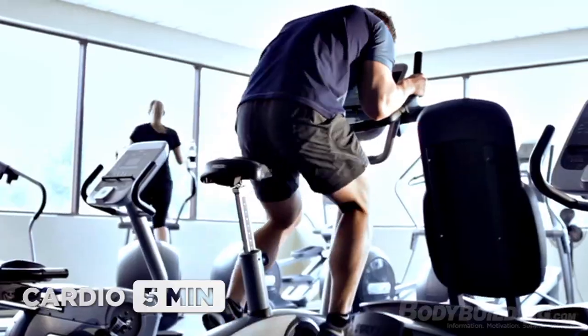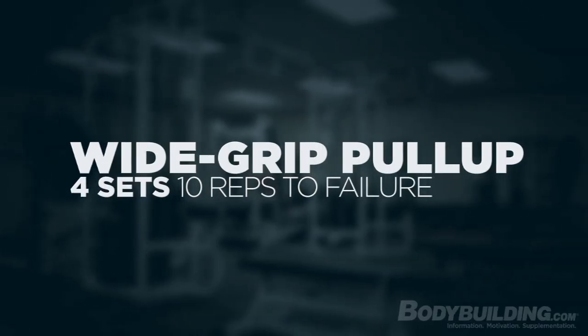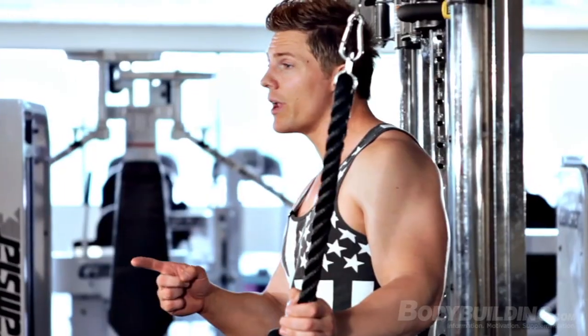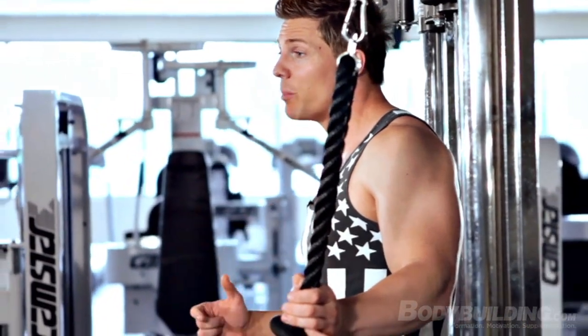I like to start off with an active 5-minute warm-up. Now that you've gotten your 5-minute warm-up, you're now ready to tackle a back and bicep workout.